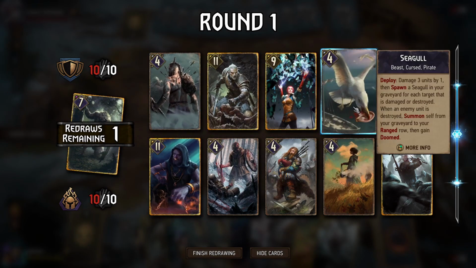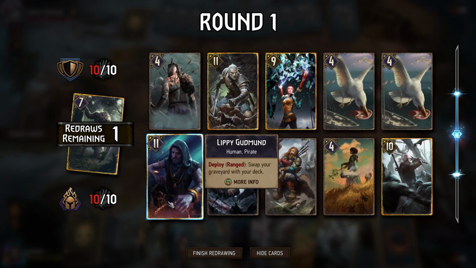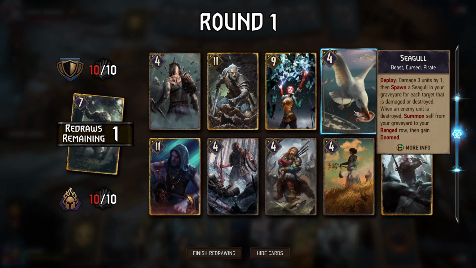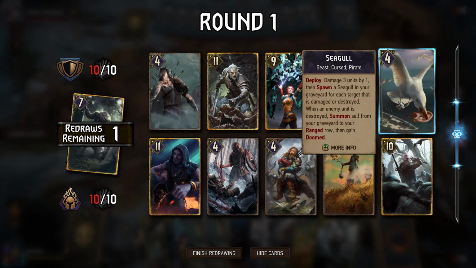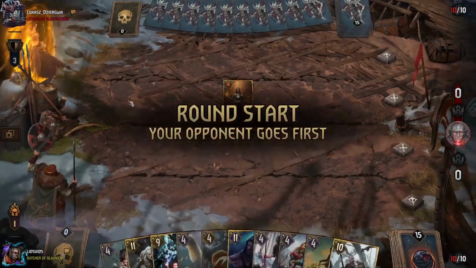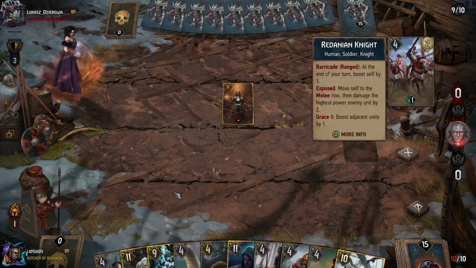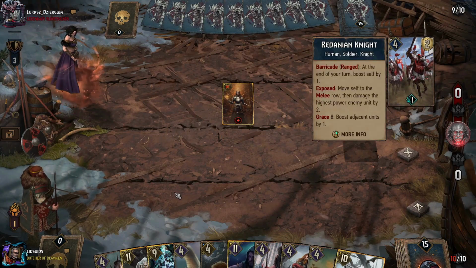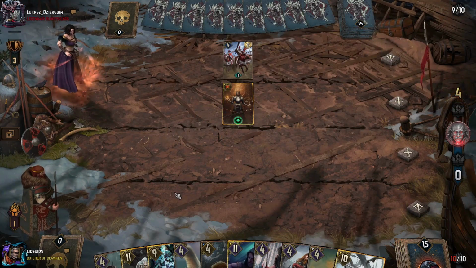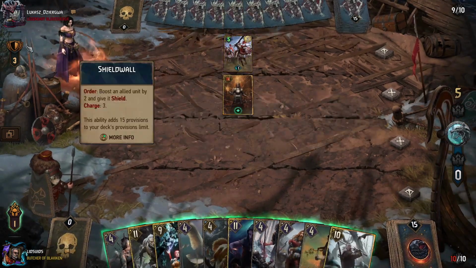The other thing is we prefer to keep Seagulls in our deck as well. That way when we do the Lippy deck flip, if we get a kill in a later round, we can get the Seagulls out from our graveyard for extra value as well. And Squirrel, not sure to what extent we'll be wanting to banish things from their graveyard. Redanian Knight, okay, so it may be a full-blown Knights Grace deck. That could certainly be the case with Shieldwall.